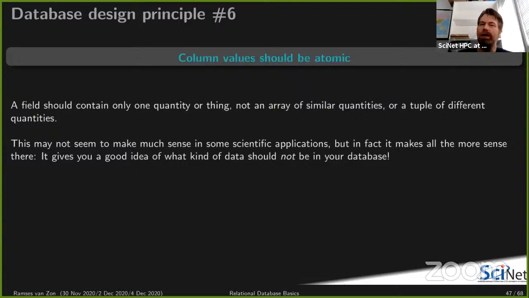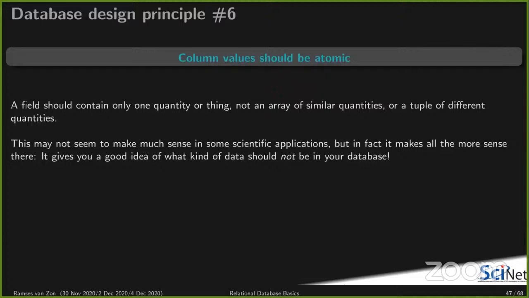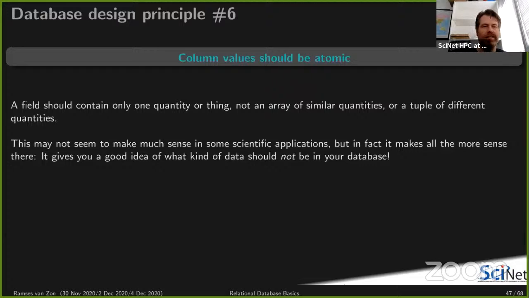But we do encounter lists and arrays and grids quite frequently in scientific applications, and what that points at is that you actually shouldn't be storing those things in a database. You could have some sort of file name stored in your database, and then that file under that name would have your binary data of grid points or what have you. So that sort of gives you a good indication.